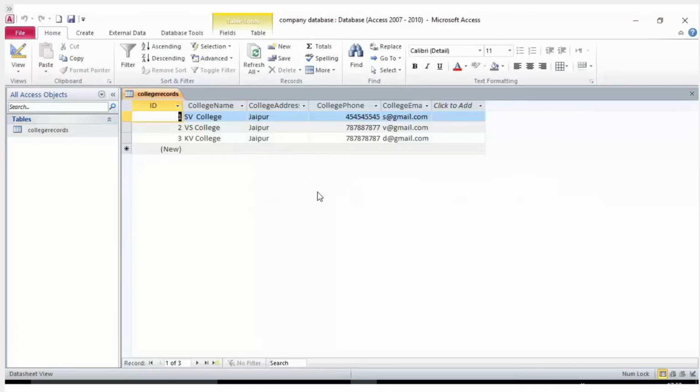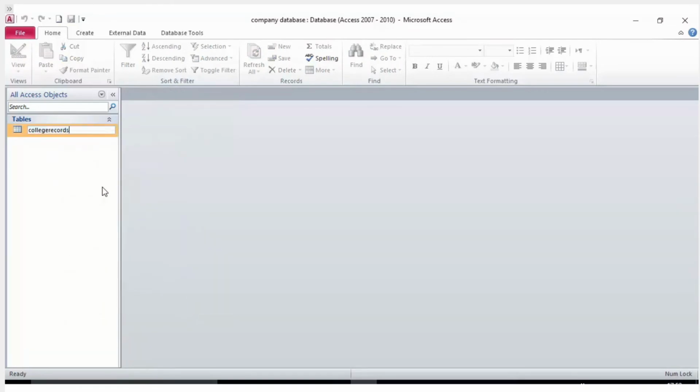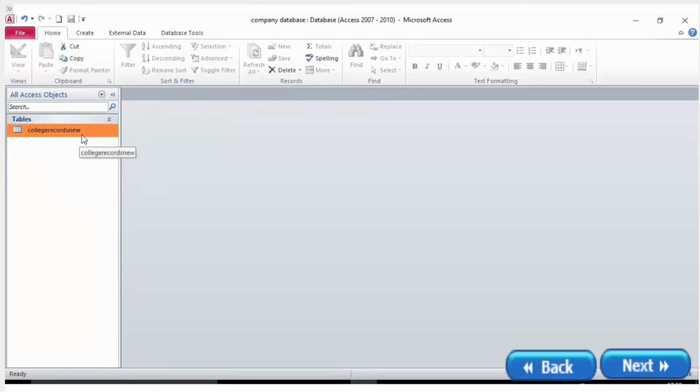Renaming database objects. A user can rename the objects in a database. Before renaming objects, make sure that it is closed. To rename a table, in the Navigation pane, right-click on the table that the user wants to rename and then click Rename on the shortcut menu. The table name is placed in edit mode. Type a new name and then press the Enter key. Post this change, tables in the list are reorganized in alphabetical order.